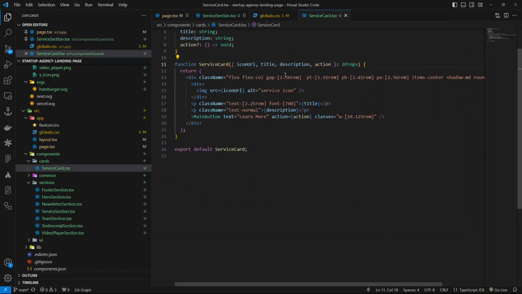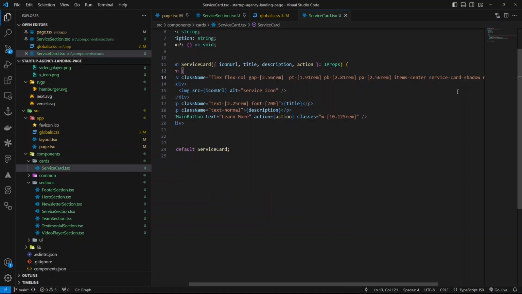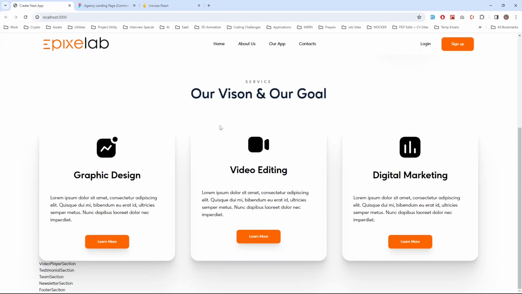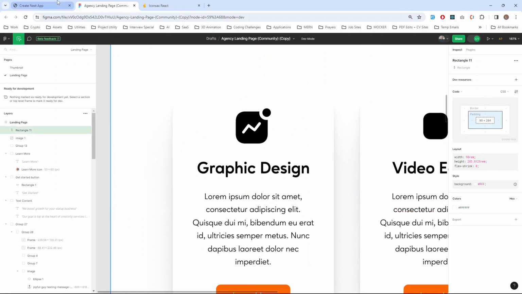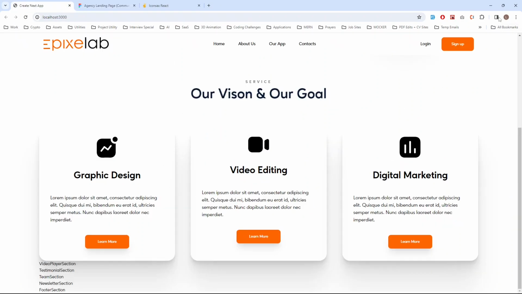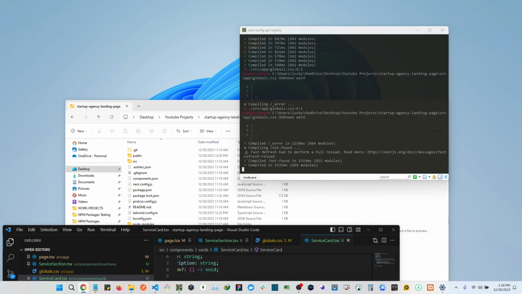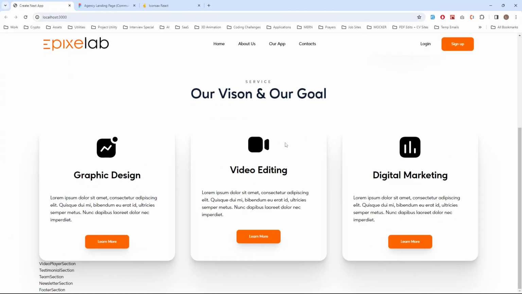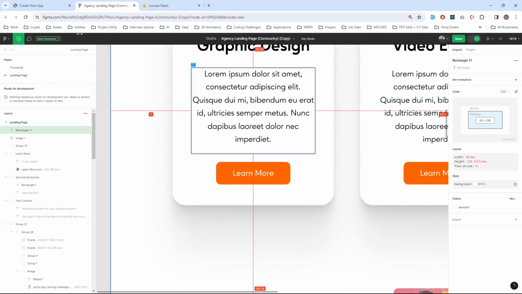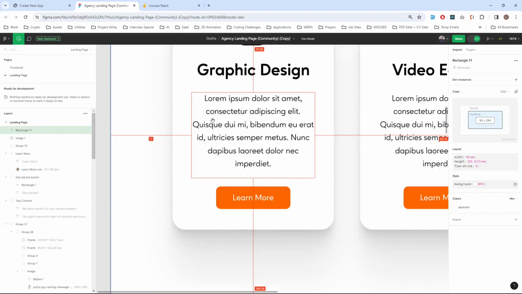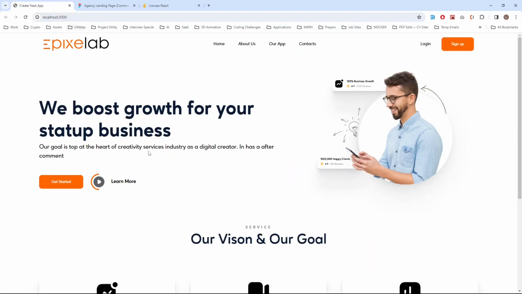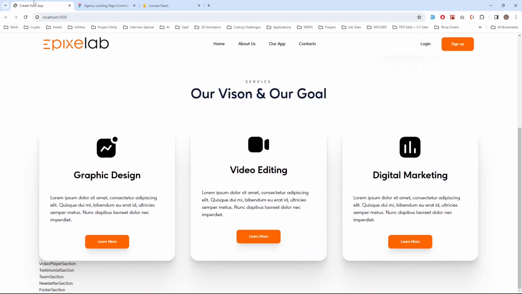So we'll go back to the service card. We'll remove the shadow medium. We'll just replace it with what we just created. Okay, you can see that our shadow is coming out much more intense, much better, than the way it was before. So this makes sense. This is the actual shadow from the design. Oh, sorry about that. Oops. All right, so this is the actual shadow we're getting from here. So this is the way you work with shadows basically. If what you get from Tailwind doesn't really make much sense, you just want to export the manual shadows.